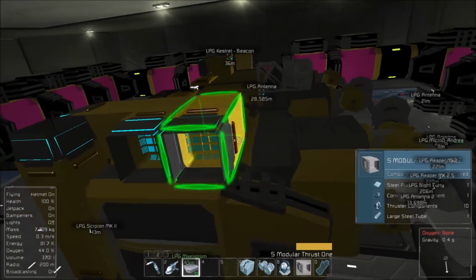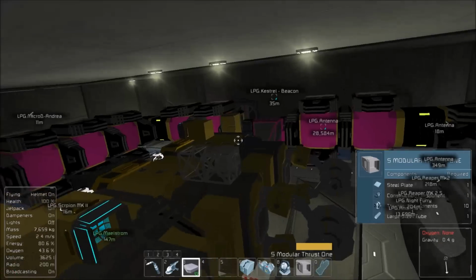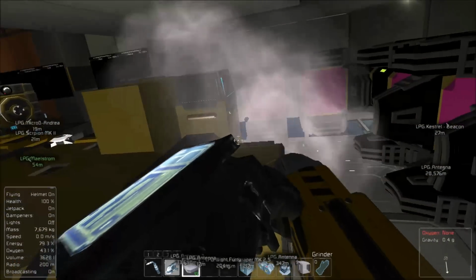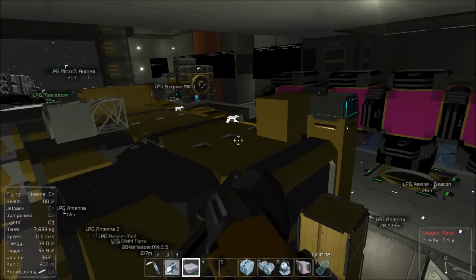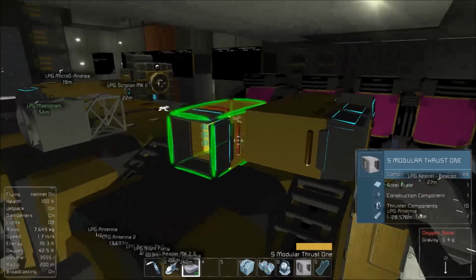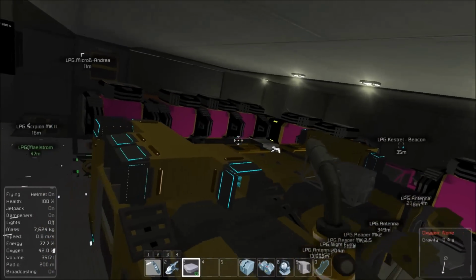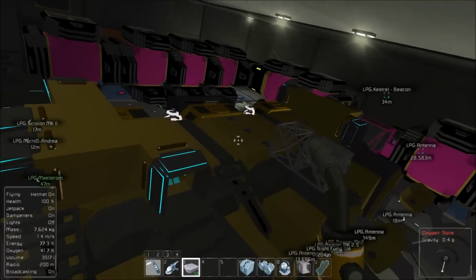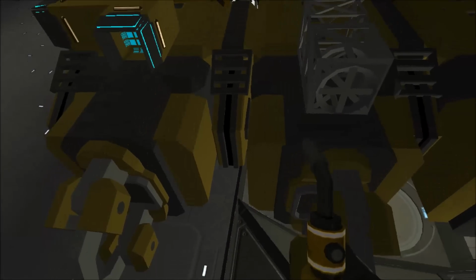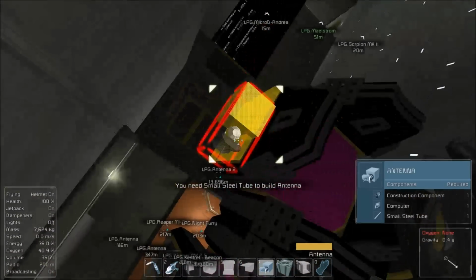And how about like this? Like this. And then like that. So we'll end up with two in all directions. I think that'll work, except for this guy right here. All right. So two up, two down, two front, two back, two left, two right. That looks like it pretty much got it covered. Let's just throw an antenna on here, with the need of the small tube.